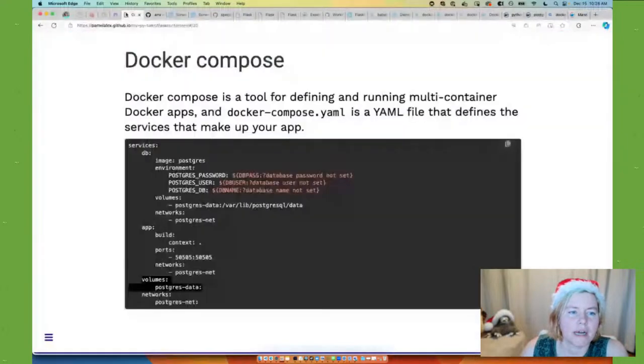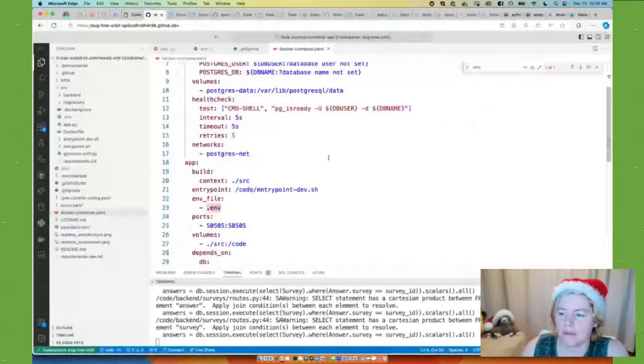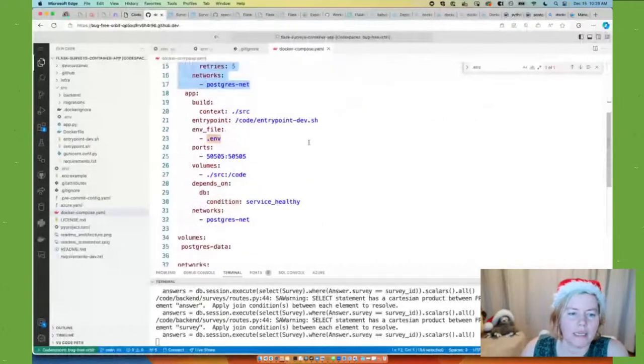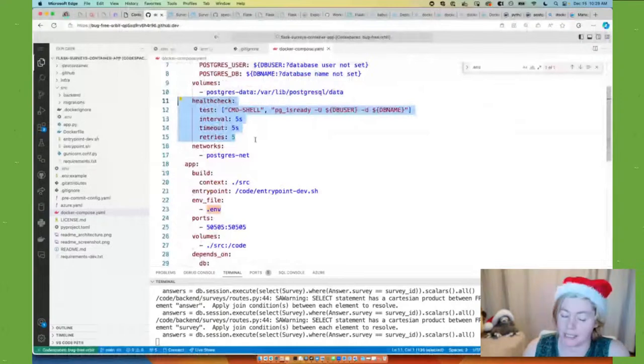All right. So let's see. We were looking at .env, Docker Compose. Okay. So yeah, we talked about the health check here. If you do have a health check for something, you then need to have a depends on for whatever depends on that service. So an app, right? Say depends on database condition service healthy. That basically means it's going to run that health check. And once it's successful, that's when it's going to trigger the entry point for this app here.